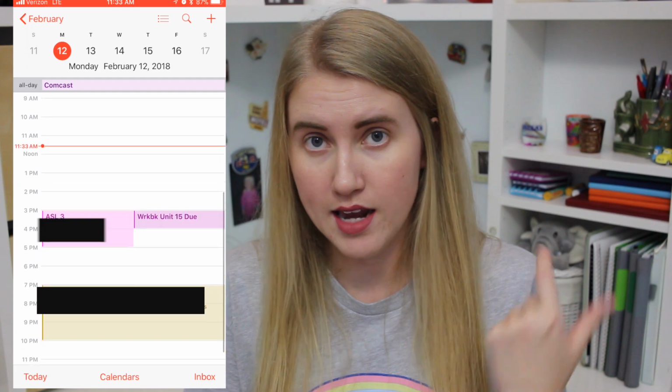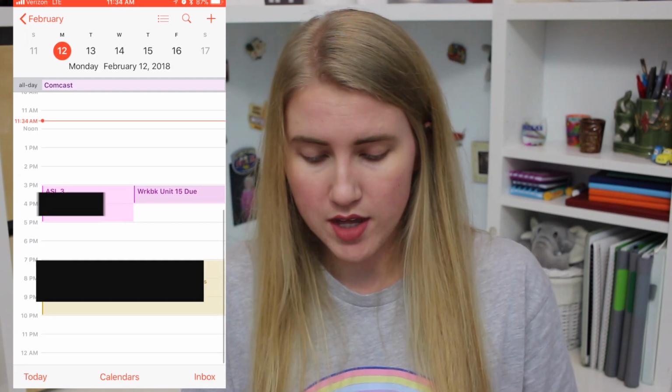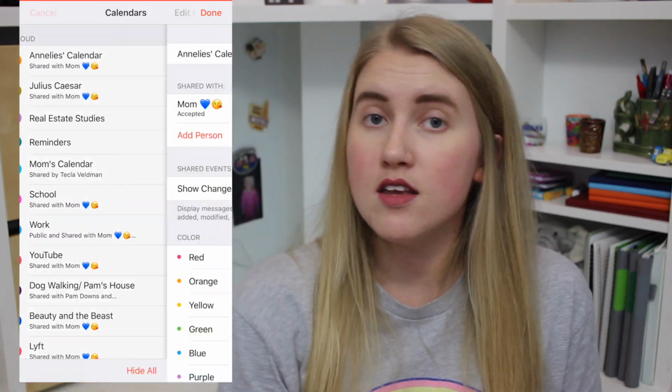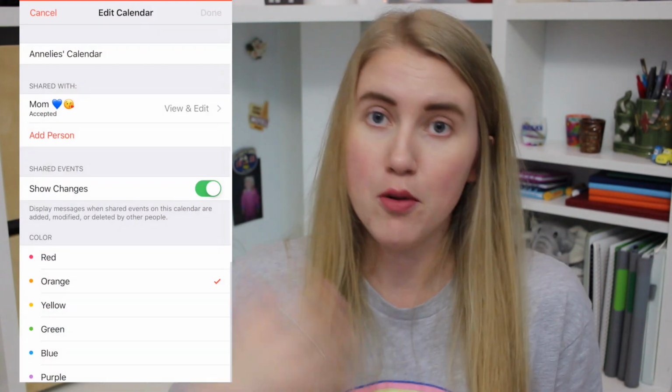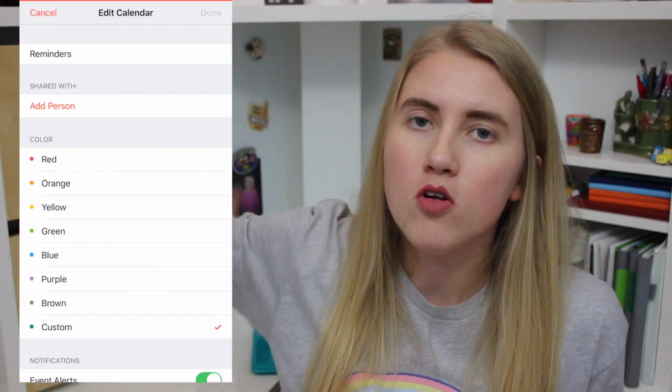It shows me a red line at what time I am at now. I can skip through my calendar and I can color code things. So I've got the pink is going to be for my school. The red is when I want to drive for Lyft. If I go here, I've got orange, which is for my personal stuff. So I've got my piano lessons, I've got something else in there. All that stuff is all color coded.